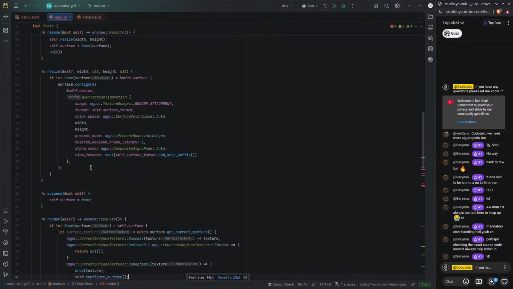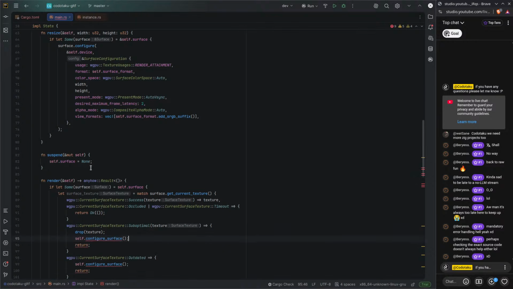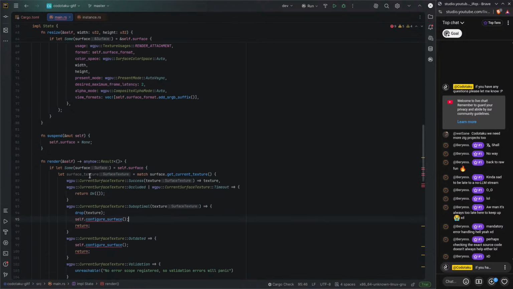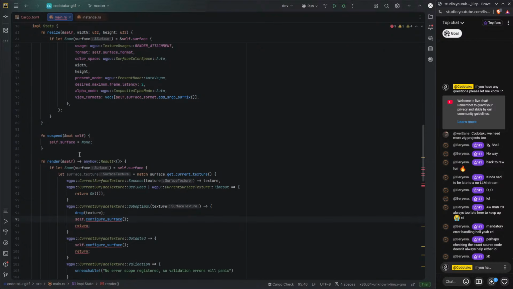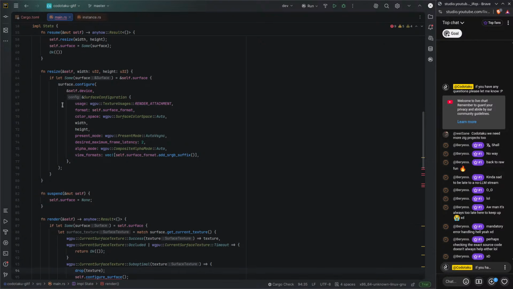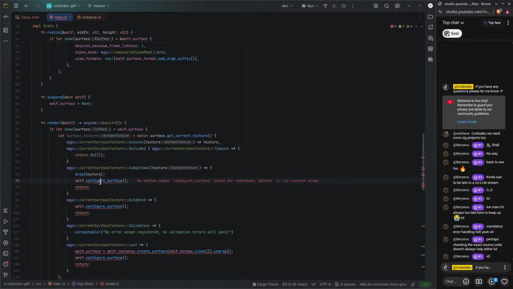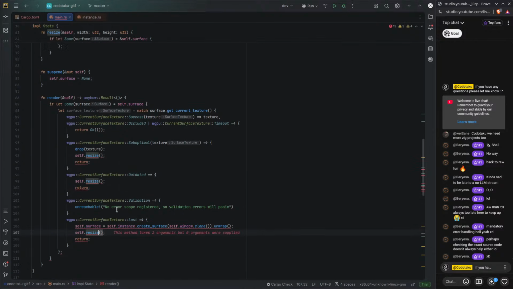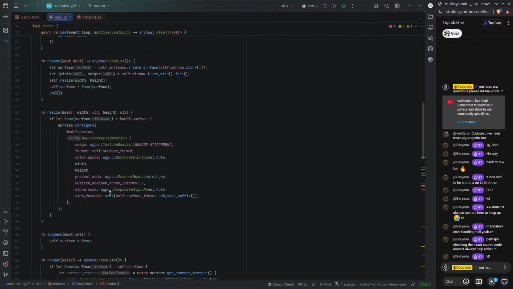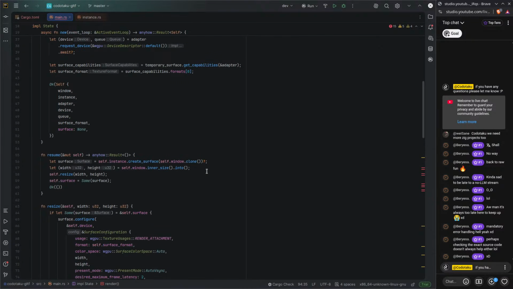Well. Thinking what I'm gonna do about this one. I guess we could just say resize, I guess, fine. And we're just gonna grab the width and height.